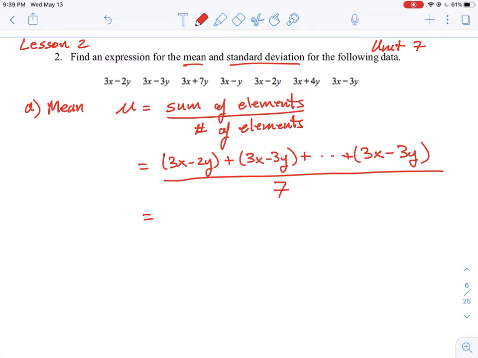Now the interesting thing is, instead of writing them all down, we can just look at the list given above. What we need to do is add up all the x values. So there's 3x appears in each term, and there's seven of them, so that's going to give us 21x. Then we add the y's up. We have -2 + -3, which is -5, + 7, which takes us to +2, -1, -2, +4, -3. When we add all those terms up, you will see that it ends up to be 0y.